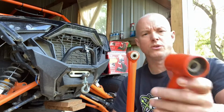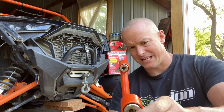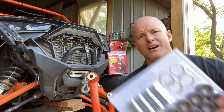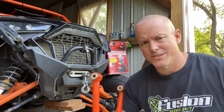Also, you can take the old ones out and put these ones back in on both sides of the bearings. But I found out I kind of dinged them up a little bit when I did it. So I went on Super ATV, 134 bucks, got the whole set right here. I'll see if I can put the link down below on this one.